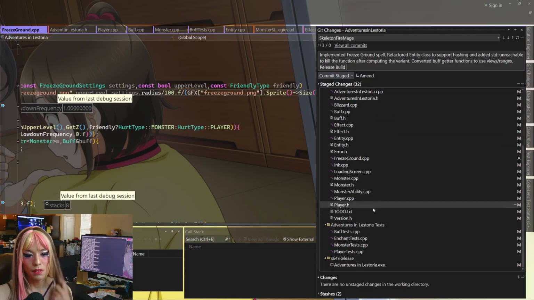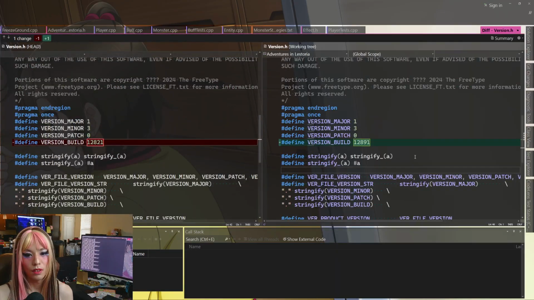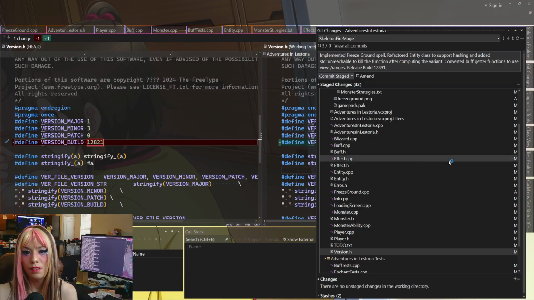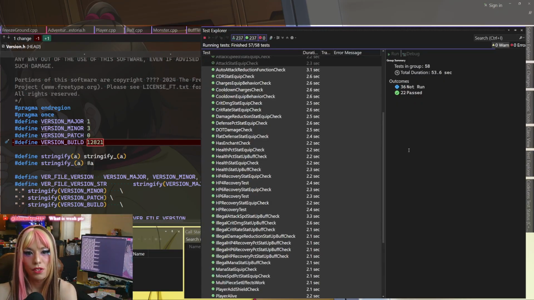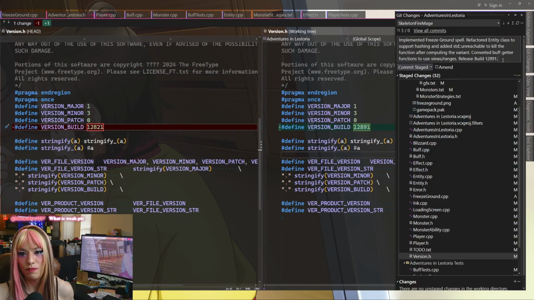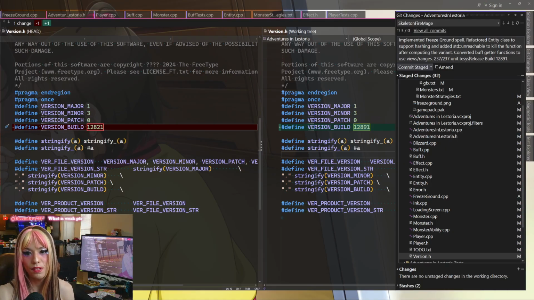And then this will be release build 12891, and let's make sure every test passed. We have 237 of 237. 237 of 237 unit tests passing.